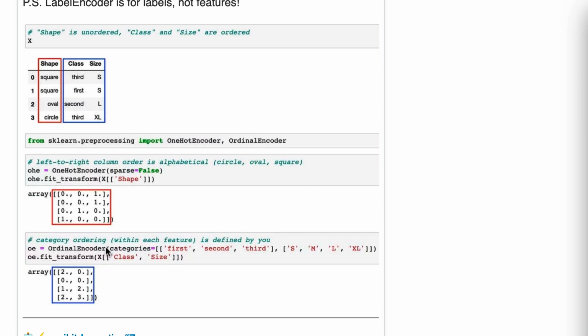Let me give you an example that might help. Let's pretend we're predicting airplane ticket price, and class is one of the features. We want the model to be able to learn that increasing the class value decreases the price. In other words, first class tickets are the most expensive, second class tickets are the second most expensive, and third class tickets are the third most expensive. By using OrdinalEncoder, we can encode that as a single feature, and the model can learn, okay, as the class number goes up, the price goes down.